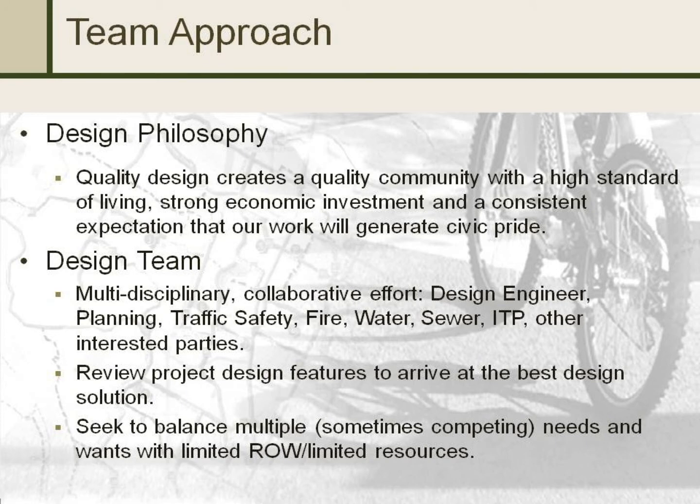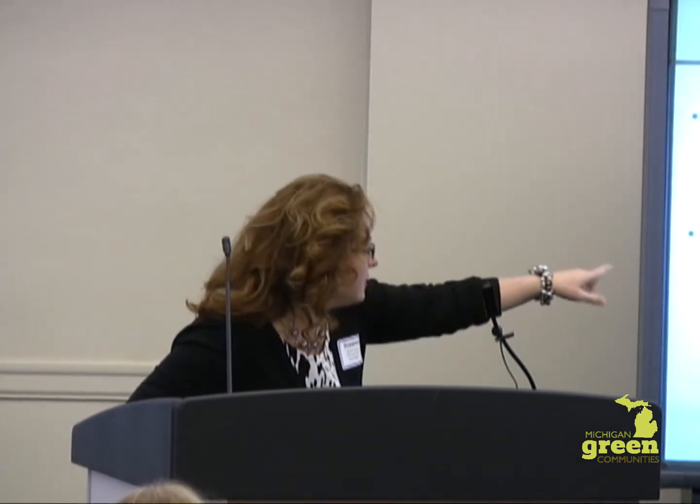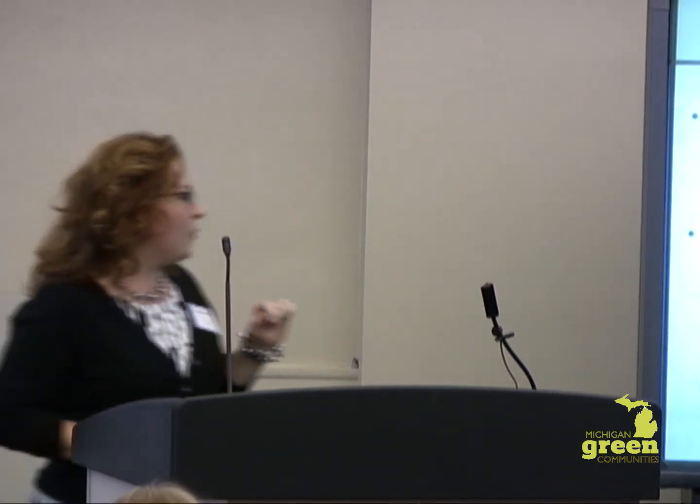In Grand Rapids, what we've done is really a team approach to design complete streets. And actually, without calling it complete streets, we've been doing it for over a decade. We really take a strong design philosophy. Engineering, planning, all my friends listed here, fire, water, sewer, the Rapid, we all get together every other week and design stuff. We'll go out and walk the street, and we'll debate it. Yes, we get in fights sometimes, but we are all still friends at the end of the day. We debate how we're going to weigh the design of this street with the overall values of the community, and then we also get neighborhood input on the general function. It's sometimes a challenge, but we're very intentional on how we're doing it.